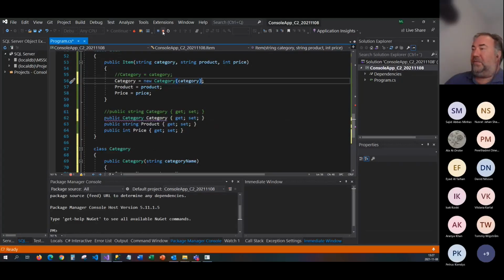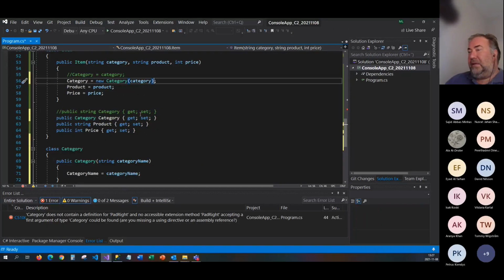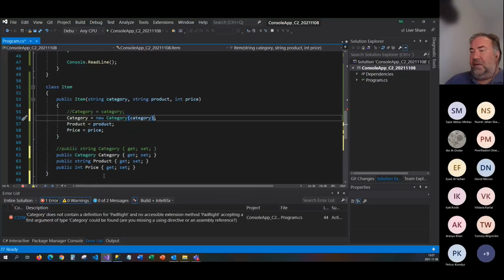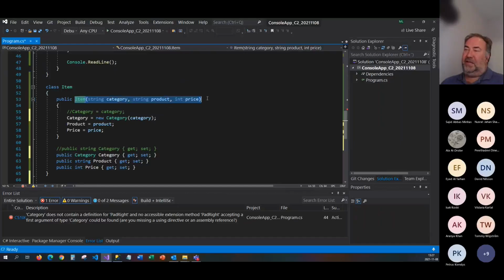Okay, it's because I haven't stopped the debugging, it's still running, so I'm going to stop it. So now, because I have this category class here as a type, I need to create a new one when I'm adding something in the constructor, for example. This could be done outside also, but this is one way that works. So the constructor is still taking the string, but it's using a class inside instead.